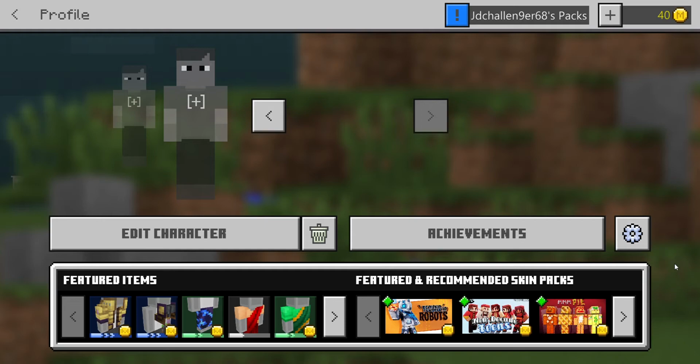There's going to be new tools in the new update, like axes and pickaxes, things you can craft. And there's also going to be new weapons, like different kinds of swords that you can craft. They're part of the new Nether, so all the new stuff you can get, like all the new blocks you can get in the Nether.